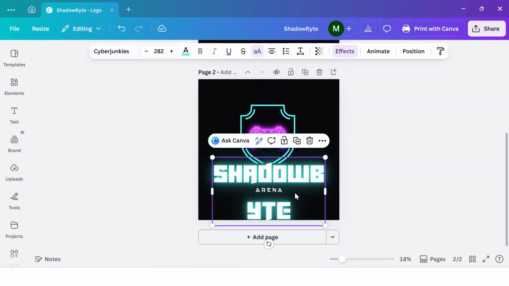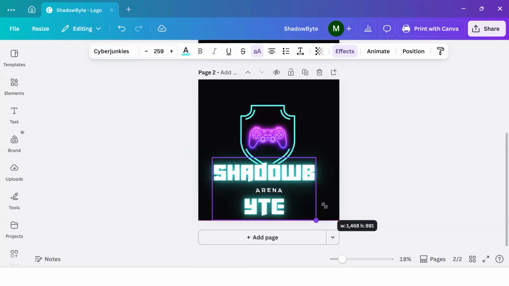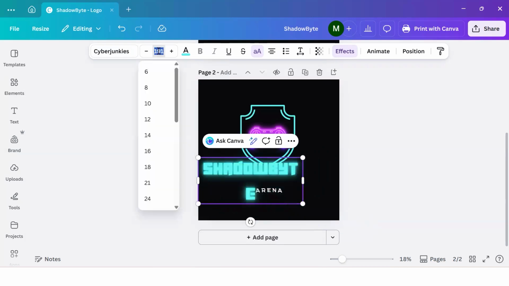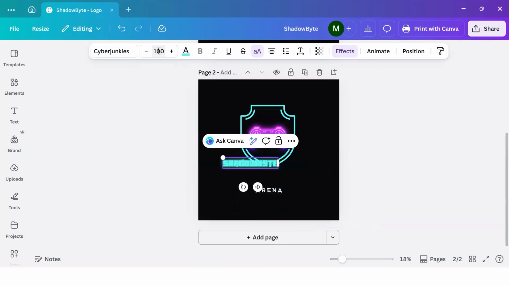You have to make sure that the text is properly spaced, alignment is clean, and it feels balanced with the icon. You can also try making Shadow bold, just like it's already there in here, and Arena slightly smaller or spaced out, exactly like how it is present right here, right? So that's what we're going to do. We're going to adjust the font size as well. Let's make it 150.